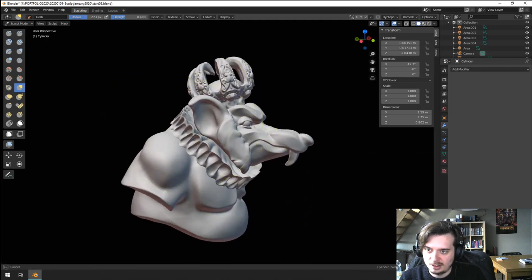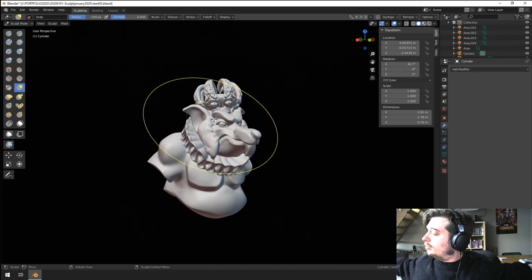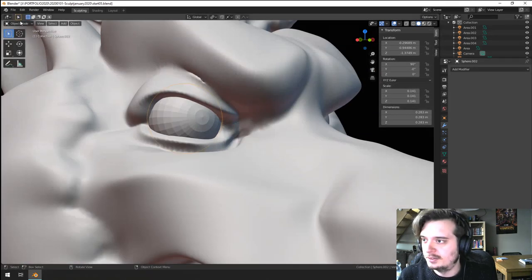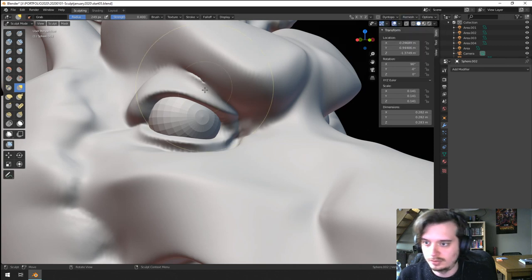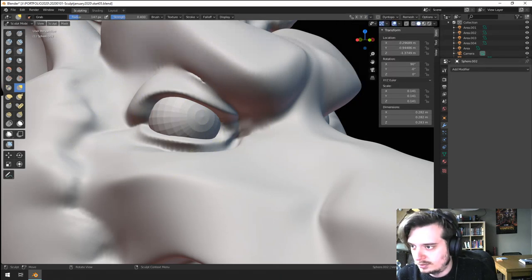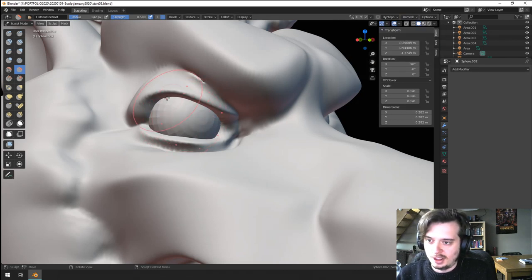Bring it a little bit down here, and then have this nice color. There we go. Stretching. Eyes real quickly. Let's put our radial Z back to 8. Oh, remesh it. Smooth it out, flatten it.